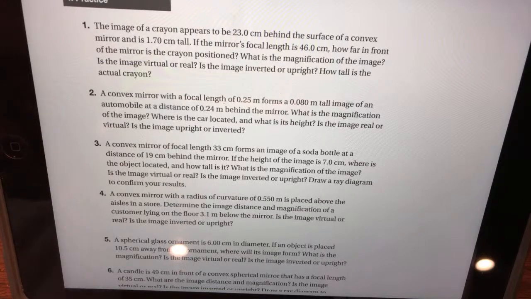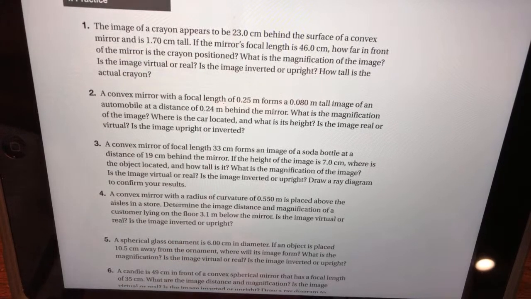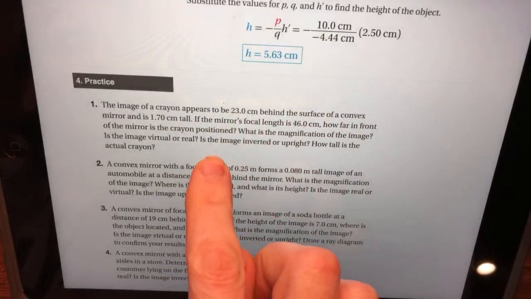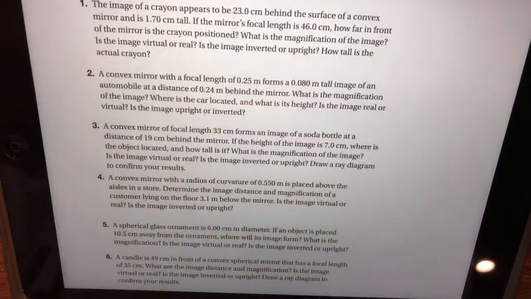What's the name of this book? Good question. I think this is, let me see where we hit it. I don't know what the name of this book is. I'll figure it out at the end. Does anybody know what the name of this book is? Anyway, it's a pretty common physics book. I'll look it up at the end. If anybody knows, they can chime in here. Let's jump right into this, though.